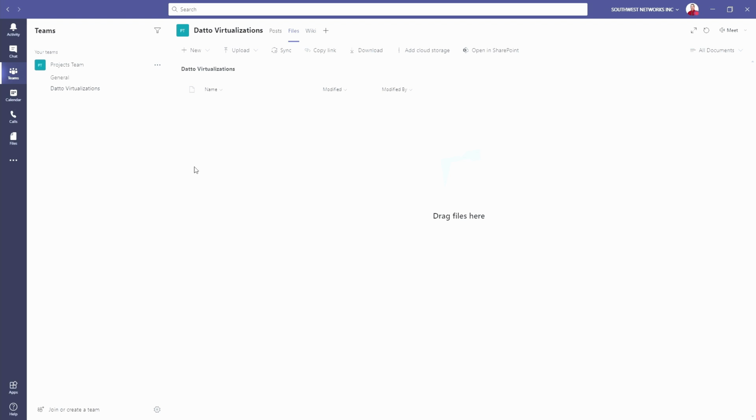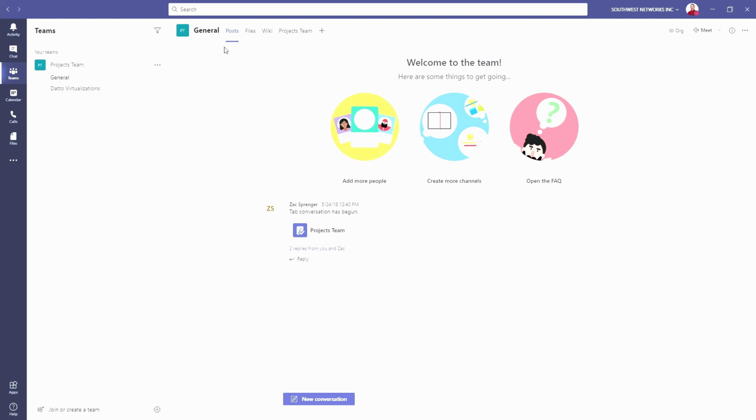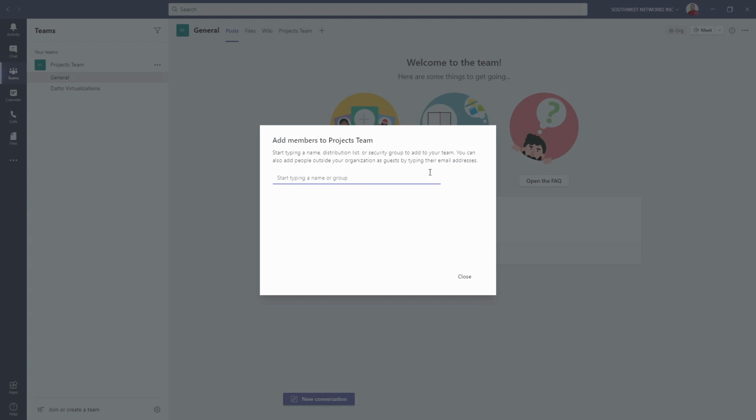I don't know for how much longer, but with any Office 365 agreement, they have an Office 365 account, you can definitely have them be part of your project and your Teams area just by inviting them into that area. So you would add more people and start typing their name or group and add.